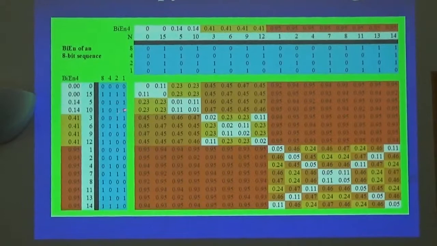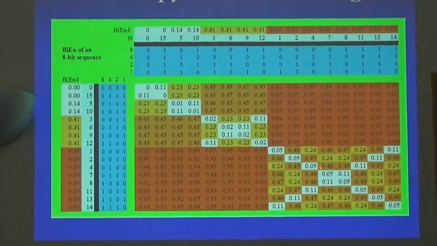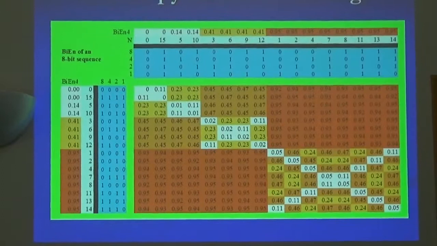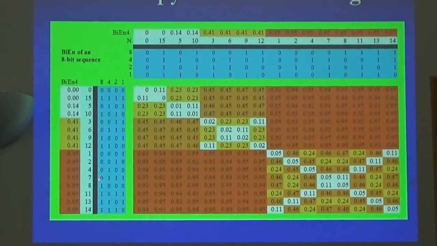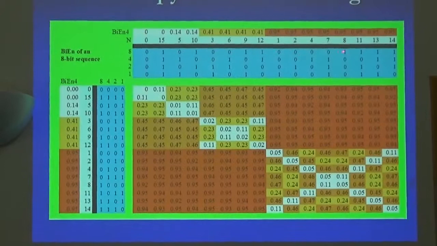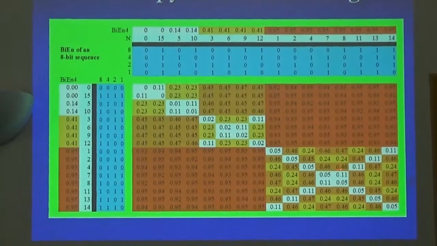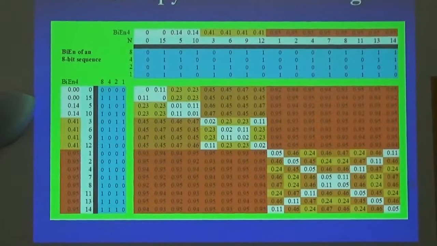So you see the diagonal is where all the periodic strings lie, and they've got low BiEntropy. And then you've got stuff off the diagonal, which relates to strings that have curious, strange properties, such as this one here, where it goes 0111. If you now look for the string which is the binary complement of that, 1000, which is over there, we can see that this is on one of the off-diagonal pieces, so it's in the middle somewhere.